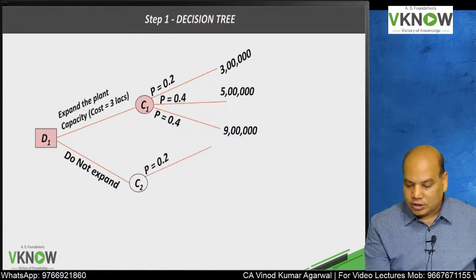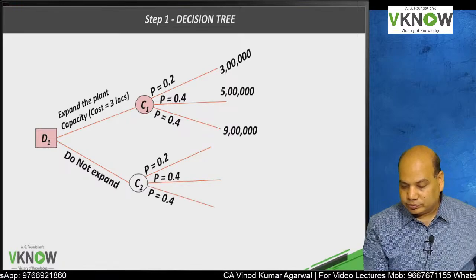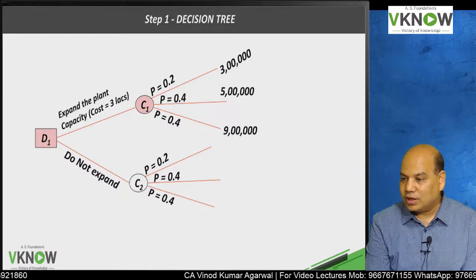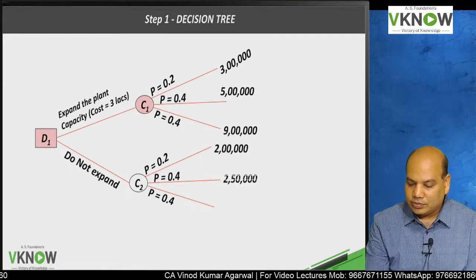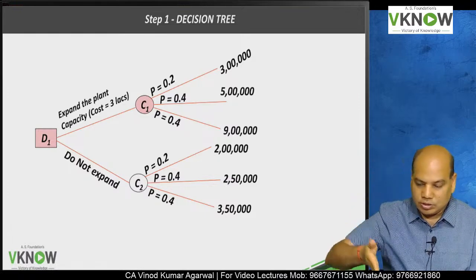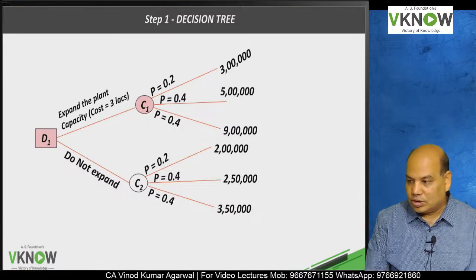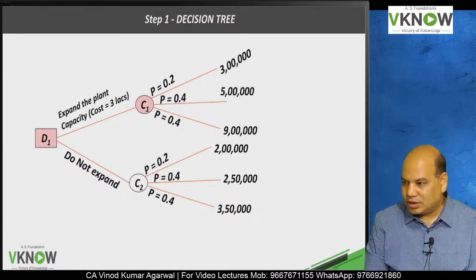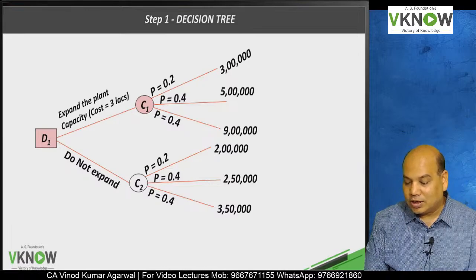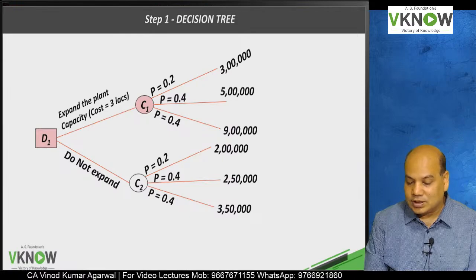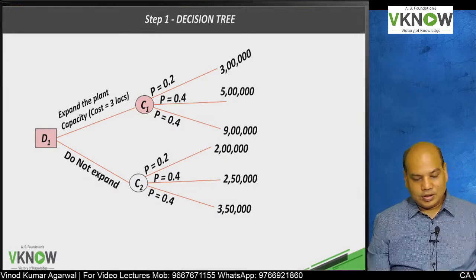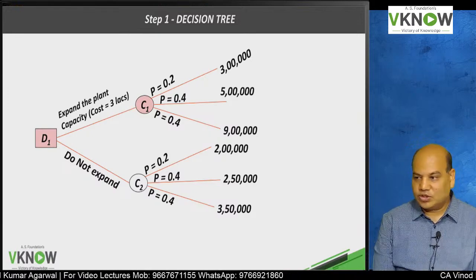You can't draw any tree that you want. It should look nice. For do not expand also we have the same probabilities, and these are the outcomes. So preferably they should come on the same line. Easy to understand. Is the diagram understandable? The student will think the same diagram we have used for CA versus MBA also, with the same numbers also. You are right. That is the trick of a teacher, to explain a concept.